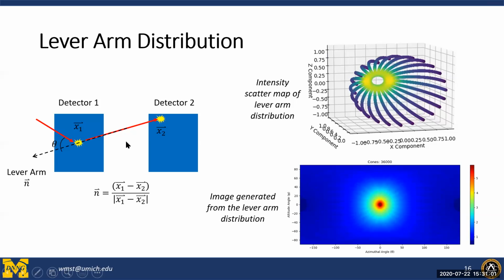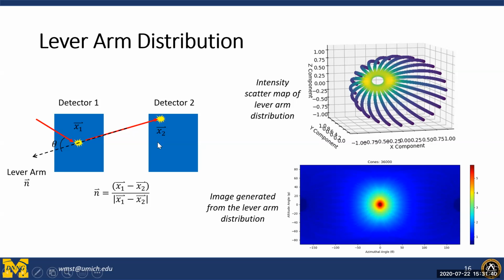If I normalize this vector and plot it in a 3D space, you can see it looks like this for this image, such that we have all of these low angle scatters that have lever arms very close to the 0, 0 point. And then as we go farther and farther out for the angles, you can see that they get farther and farther away from that 0, 0 point, which is what we expect and shows that we are projecting things correctly. But you can see that this is a very symmetric distribution around this point.